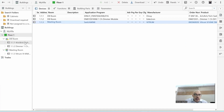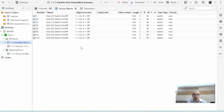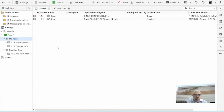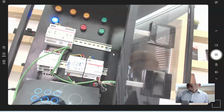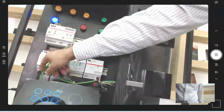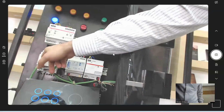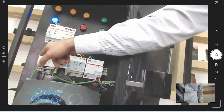So now I have 3 devices here. What I need to do now is start configuring those devices to work together. So I need to configure the parameters. What I'm going to do in parameters first, in my first device, come here. As you can see, I have 4 channels, 1, 2, 3, 4, reading A1, A2, B1, B2.